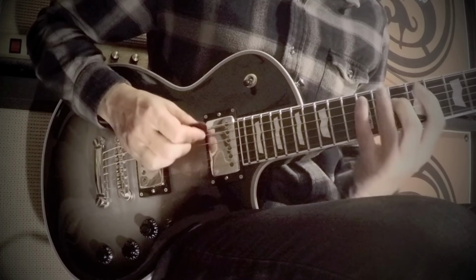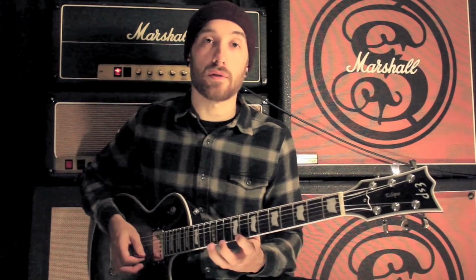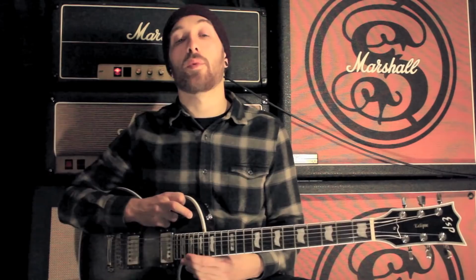So when it comes to exercises for sweep picking, I've seen a few of the chromatic things, and for me, I just think the best thing to do is practice the arpeggios that I just went over to a metronome, and just doing the five note per string ones is the best thing to get you really used to doing sweep picking and get you in the zone. As I've mentioned in a previous video, the best way to practice sweep picking to really develop your technique is doing it really slowly, and probably way slower than you even think you might need to be doing it.